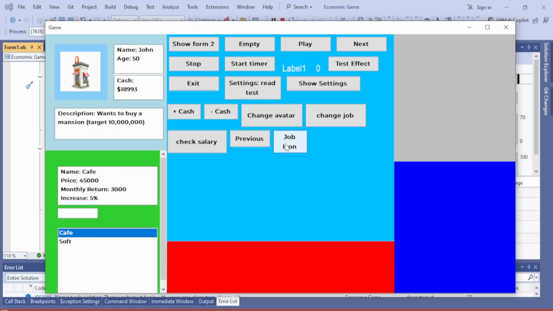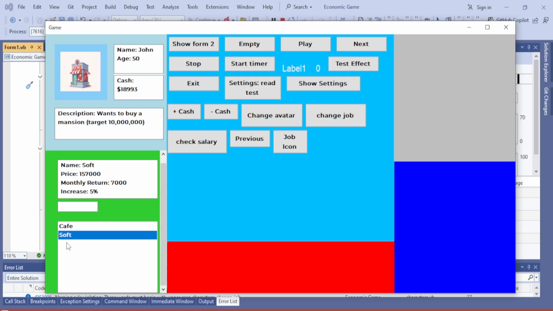I can view the full list of businesses I have added so far and their parameters. And again, this is just for testing. I will remove all test buttons later. Right now, I'm focused on finding the most efficient way to work with data before I start adding real content. Let's say I'm building the game engine first.